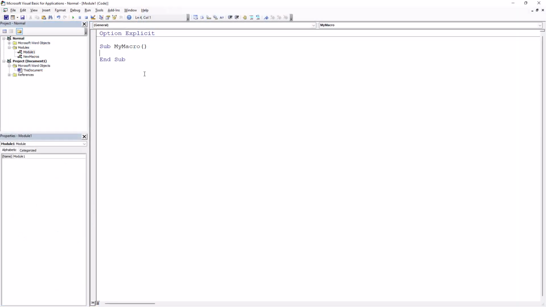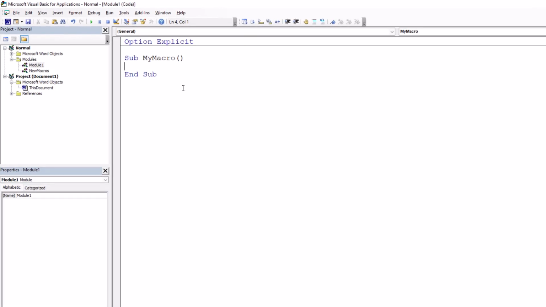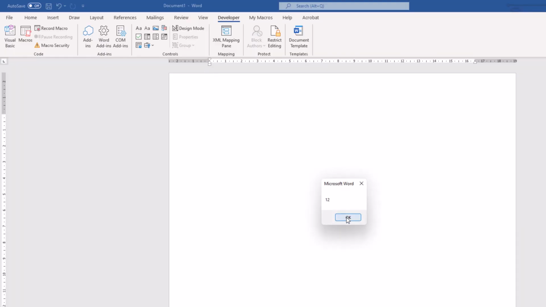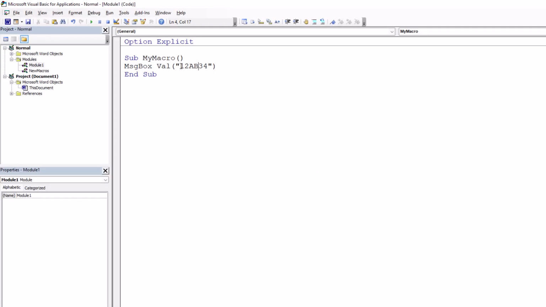Now let's make a function to extract digits from any string. As you know, we have a function named val. In a message box, for example, val of "12ab34" will return 12, because it only searches from the left while the values are numeral, and as soon as it finds a non-numeral it stops searching and skips the rest of the string.